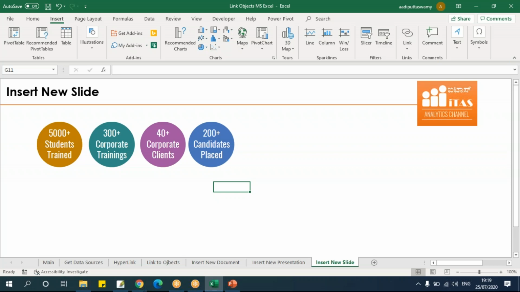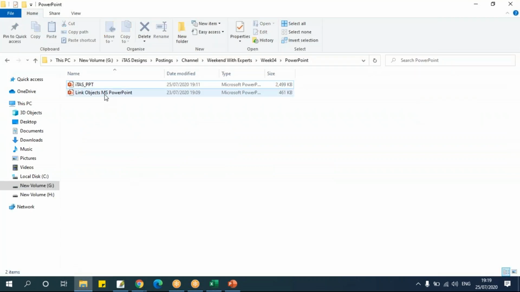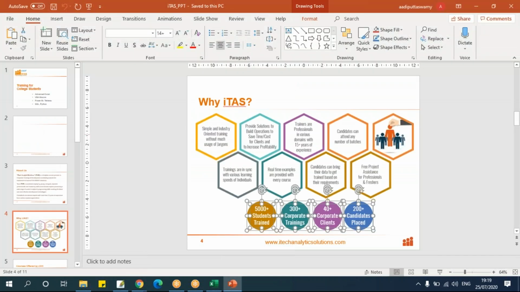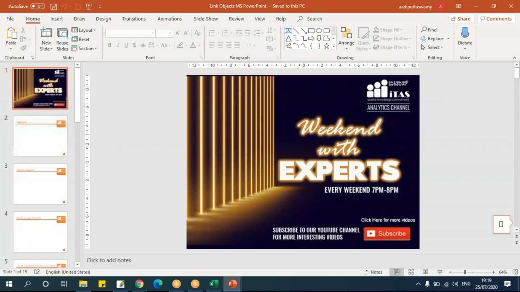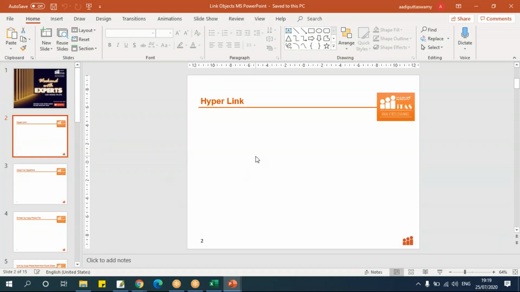But whenever I actually try to give link, mostly it will be on PowerPoint and Word. From Excel, we copy and we'll paste it in either Word or PowerPoint. We'll see there how we can actually do this links to PowerPoint and Word by copying and pasting from Excel sheet or using Excel itself as an object. Let me open this PowerPoint file. Here I have given some slides. So here also I can give hyperlink like what we did in our Excel.